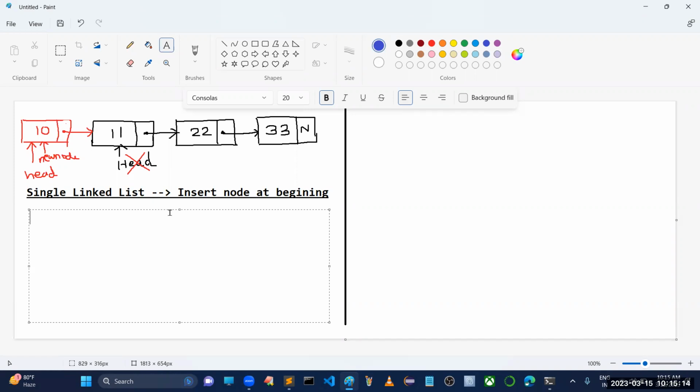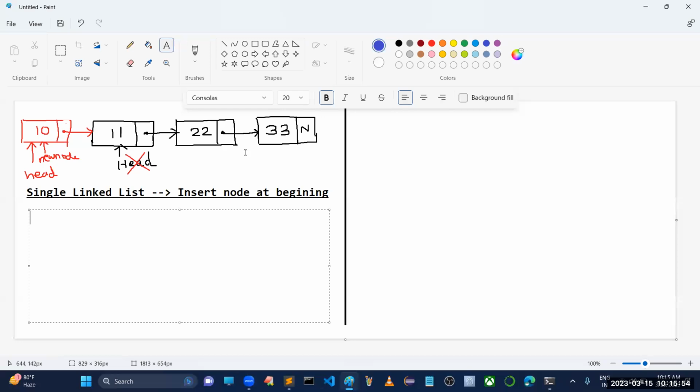See, why are you asking about the address? Actually, this 11 is available, and 11's next node is 22. It is not continuous memory allocation like arrays. 11 is there somewhere, 22 is there somewhere, and we are connecting these two with the link. Are you getting my point? So this is a non-linear data structure. There is no continuity. Forget about addresses. 11's next node is 22, and 22's next node is 33. How are we linking this? By using these symbols. So this is my list actually.